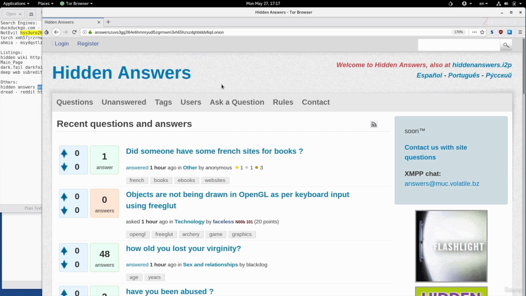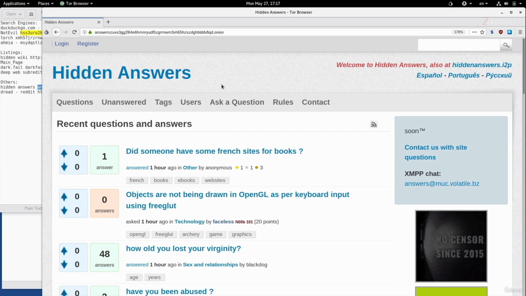So that's it for this lecture. I just wanted to cover more entry points that you can use to discover other Onion services or DeepNet websites. Like I said, the main thing to keep in mind is the links for these websites could change, and you might try something that I used here and it wouldn't work for you.